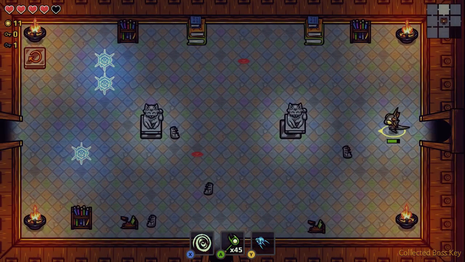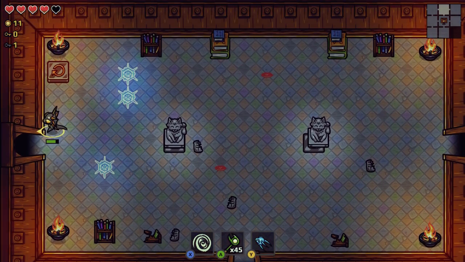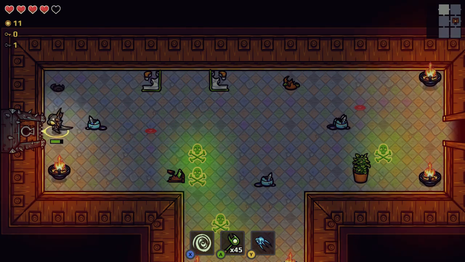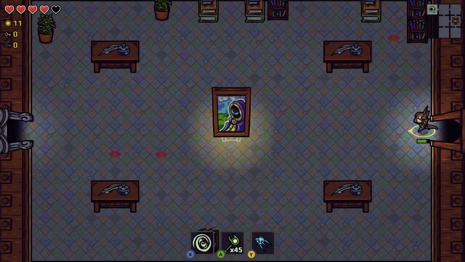But okay, let's go fight the boss and we'll see how we do. And I probably can just hold on to my money now as well. There wasn't a heal in the shop. So yeah, it's probably for the best. Right, boss. I think it's always the same boss on this first floor. It's the painting, yeah. Possessed painting.